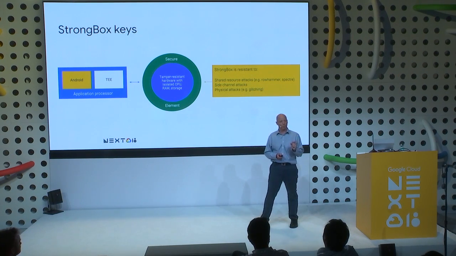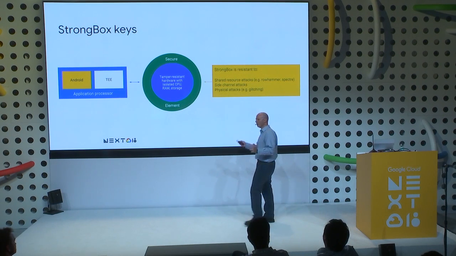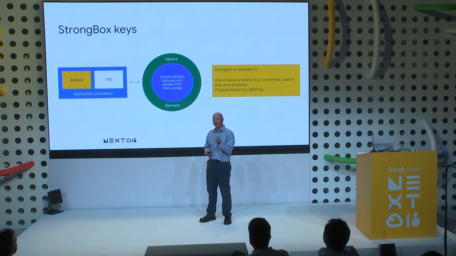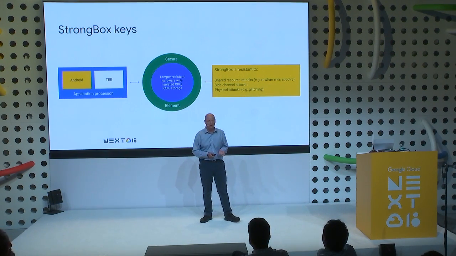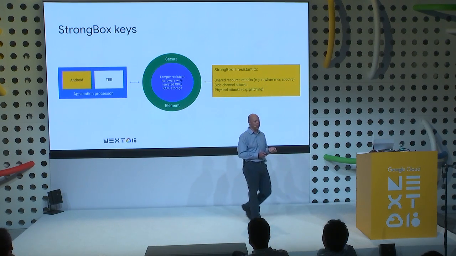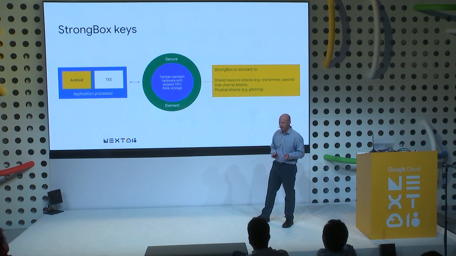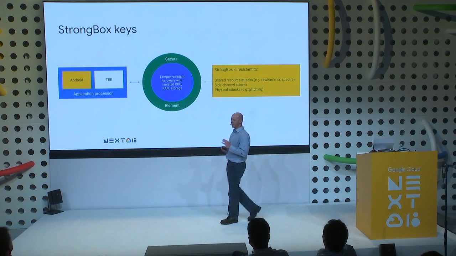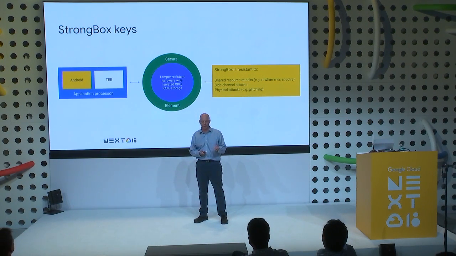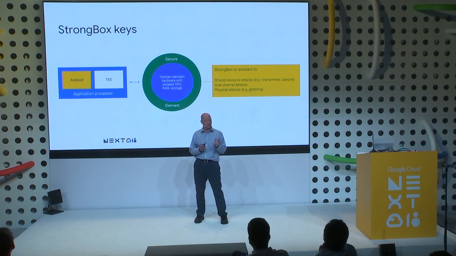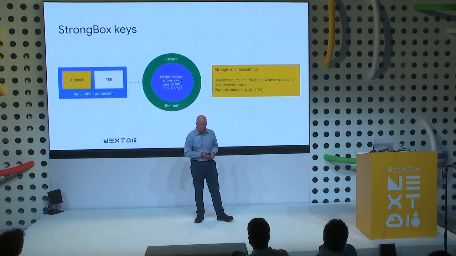Up until Android P, there hasn't been a popular mobile device operating system that supports the use of a secure element-backed key through APIs. And with Android P, you can now create a key called a StrongBox key that is backed by a secure element. It's tamper-resistant. It protects against the most advanced physical attacks. And so you cannot extract the key from a device that supports a StrongBox key.